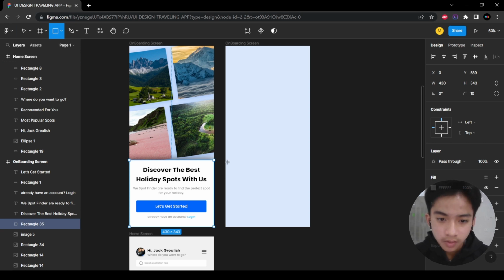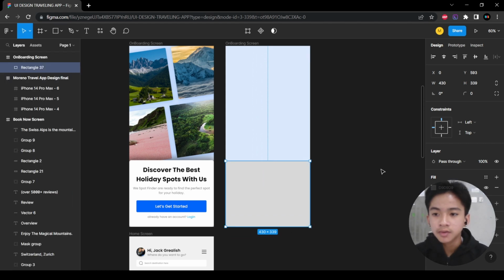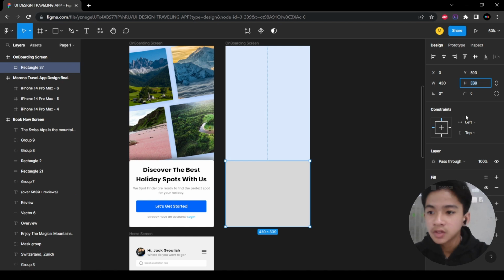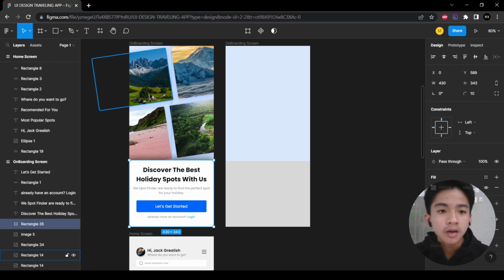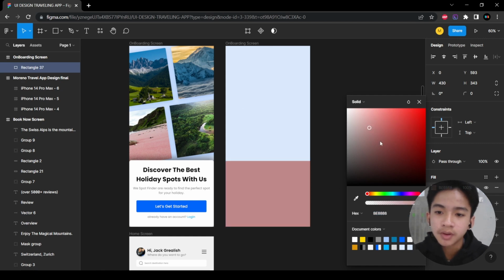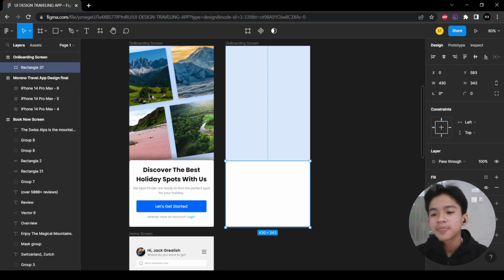So we can just put it ourselves here, like so. See, it is not exactly right. So it's 430 x 343. You can just change the height over here to be exactly the same as the example, and change the color into full white, which is FFFFFF.